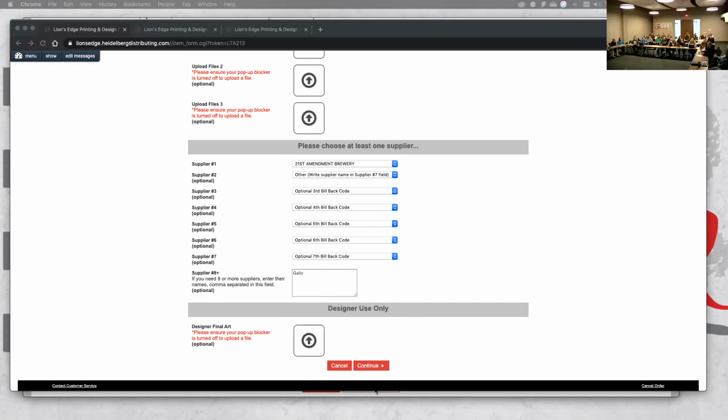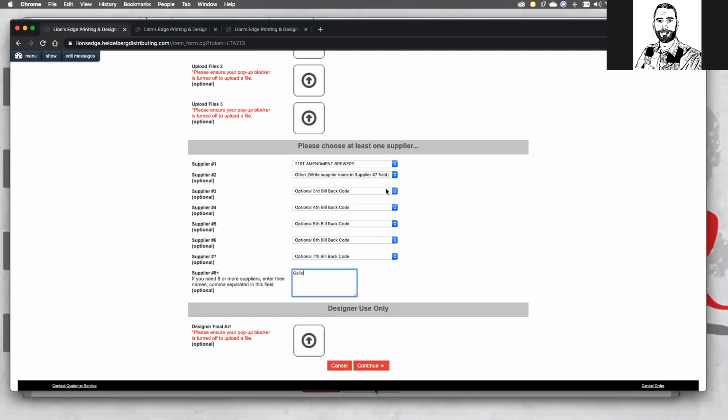Correct, but when we do an entire wine menu, I know normally we bill back per line to that supplier that represents each wine. So is that what we're talking about? We've never done that in the past. It's always done. Right. So if you have multiple wines for the same supplier, you just have to select that supplier's name once. But that's what they're encouraging you to do, is to make sure that you select all of those on this wine list.